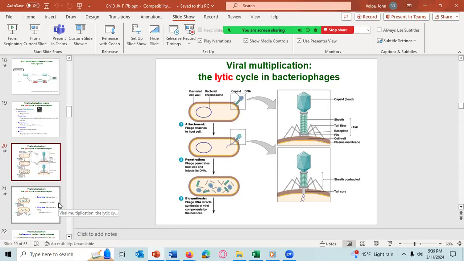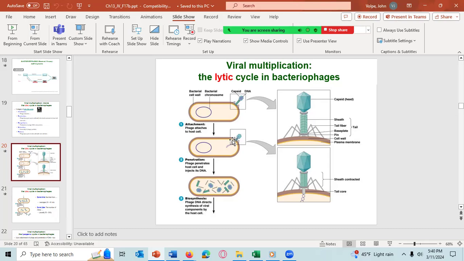But what happens is usually the virus will secrete an enzyme, which then dissolves or cuts up the host chromosome. And the reason for doing that is the viral genome wants to call the shots in the host cell it infects. An easy way to call all the shots is you digest the host chromosome, and then your genome is calling all the shots in the cell.